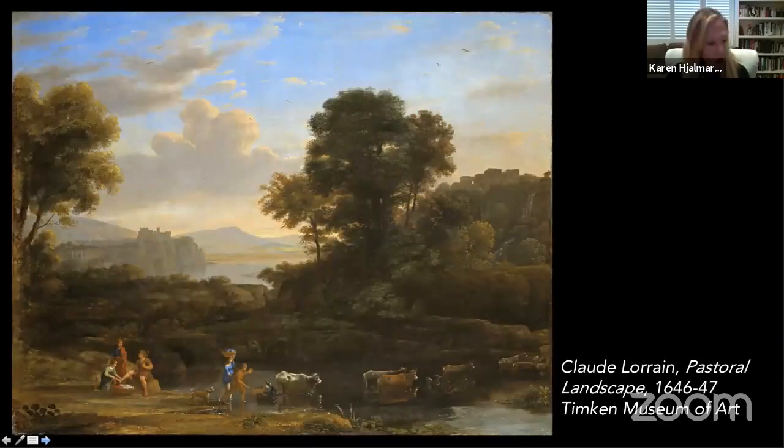Now, we're going to move on to the work of Claude Lorrain, and this is in our very own Timken landscape. And this is just a remarkable painting because, in a sense, this is landscape for landscape's sake. So there isn't really a historical reference. There's really not much of a mythological or religious element in this painting. Lorrain was very interested in classical idealization of beauty. He loved harmony and sensitivity. He really opens up the beginning of neoclassicism in French art.